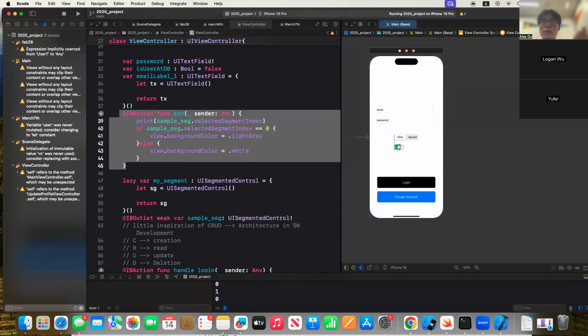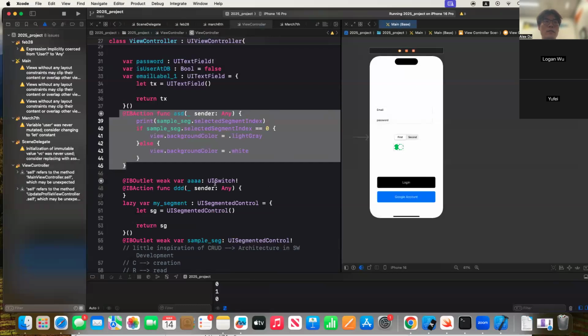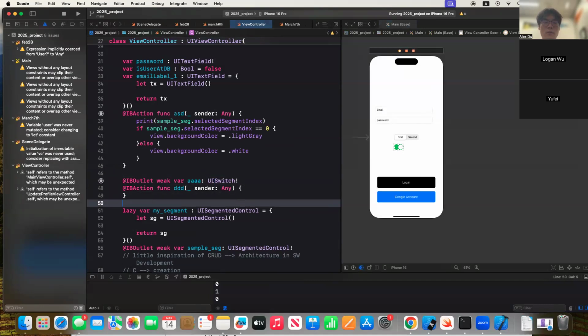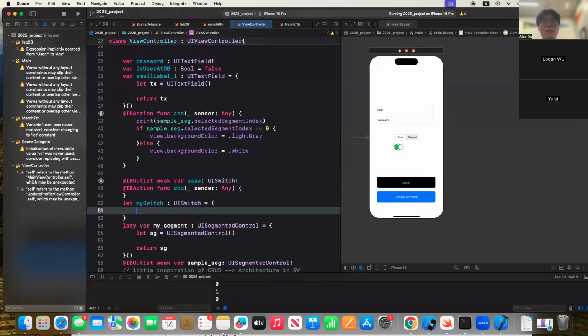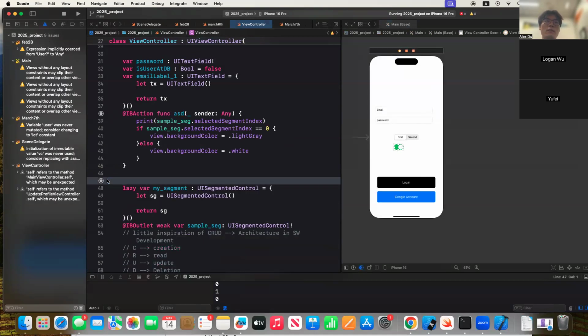And then you can also add a switcher. If you're not so sure about it, you just simply drag and drop. You say, okay, it is what? It doesn't say, then you want an outlet. So the outlet is UI switch. Therefore you can do the following trick, which is let my switch be UI switch, then the assignment operator and exactly the same things. Okay, there we go.